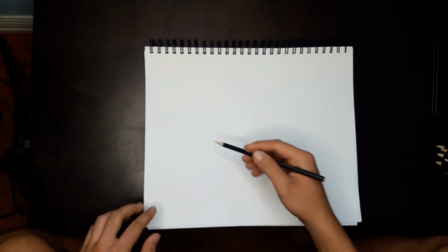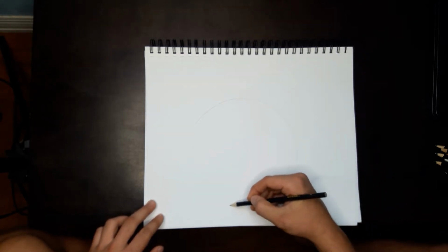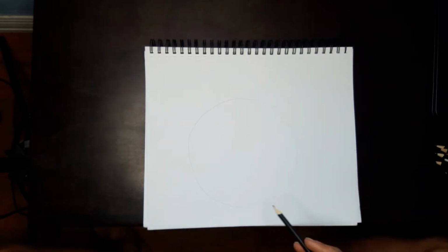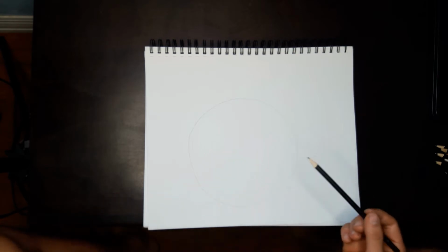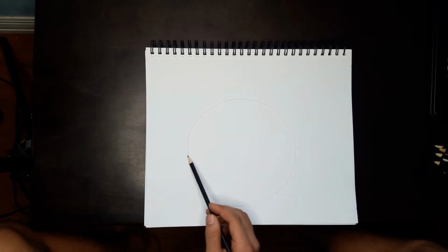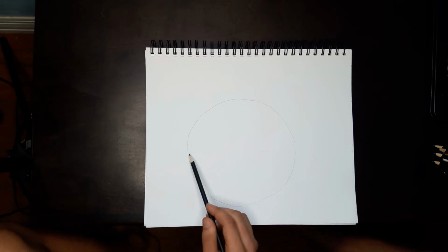First, you're going to draw a nice and light circle. Draw it nice and big, depending on how wide you want your eye. If it's not completely circular, it's fine, because we're going to erase this later. The next thing we're going to do is draw a line across this circle, a very light line that we are going to erase again later.